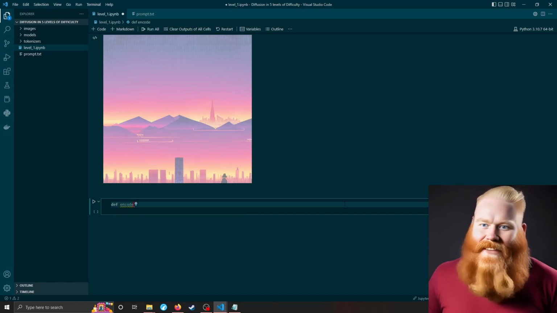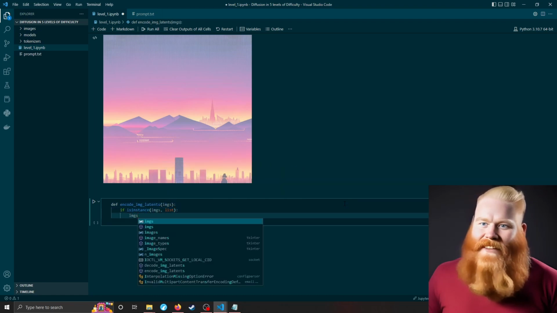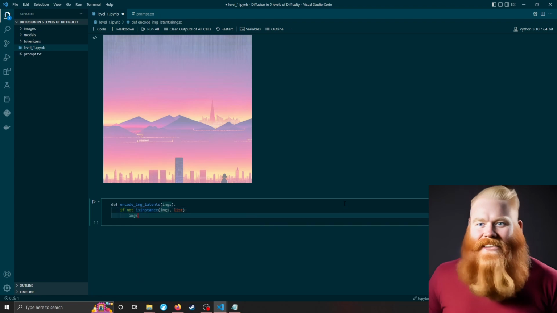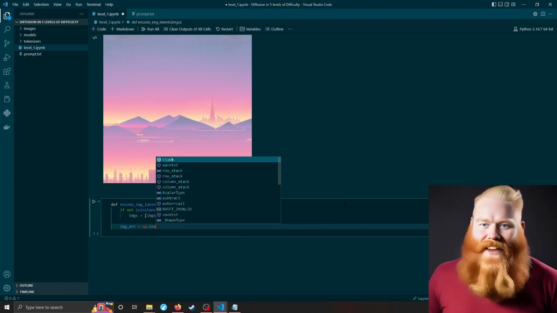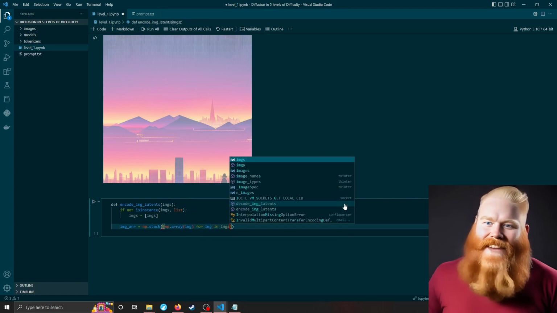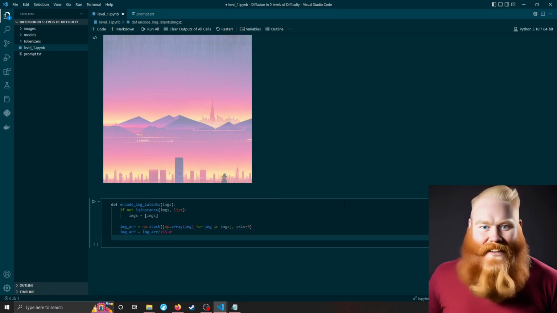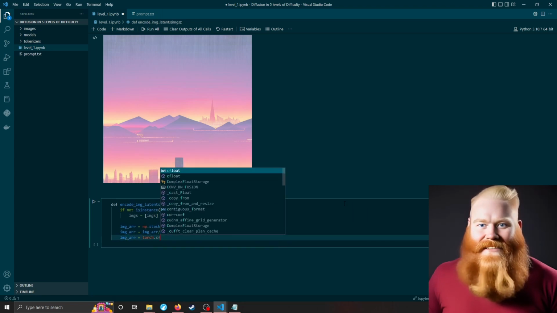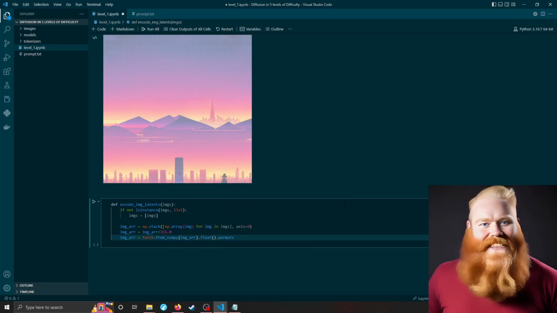Next, we'll get to another way to do image-to-image diffusion, but we'll need a new prompt and image to compare it to first. Let's make a new function to encode those image latents, and we'll call it encode image latents, just like you thought. If images are not an instance of a list, we'll make them one to standardize our inputs. We'll then perform a series of functions on our image array. First, we'll stack it using numpy along axis 0. Then we'll divide it by 255.